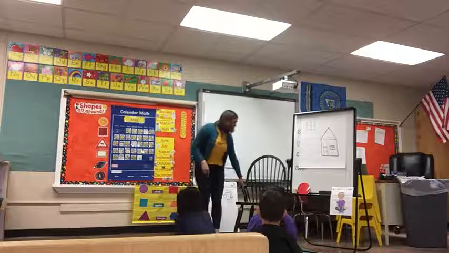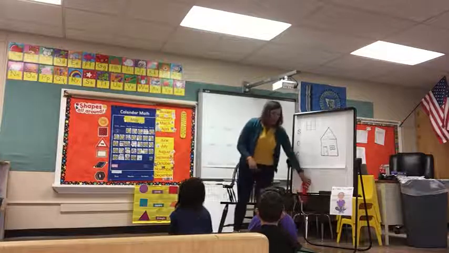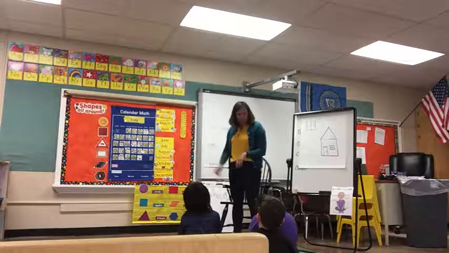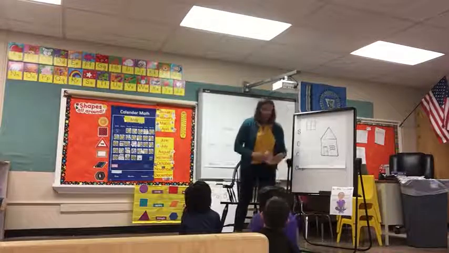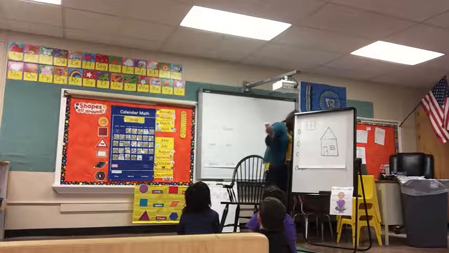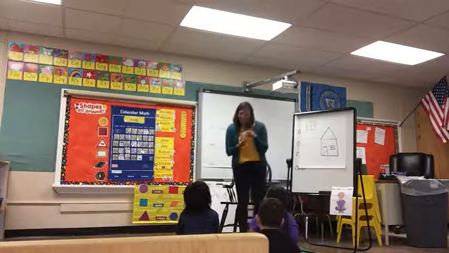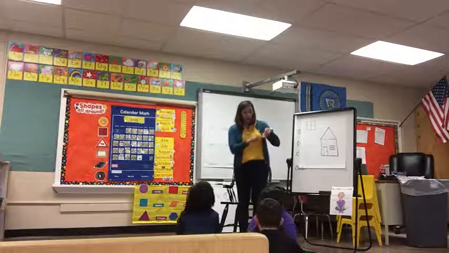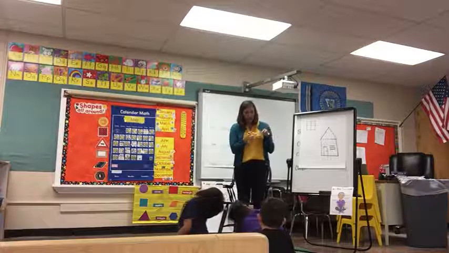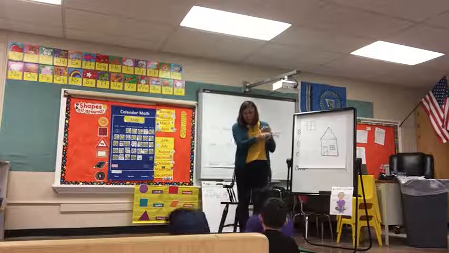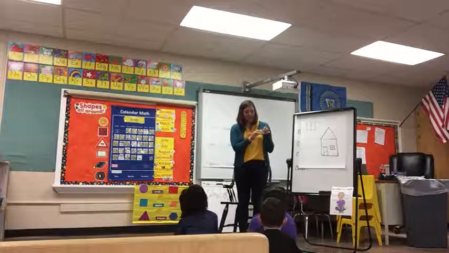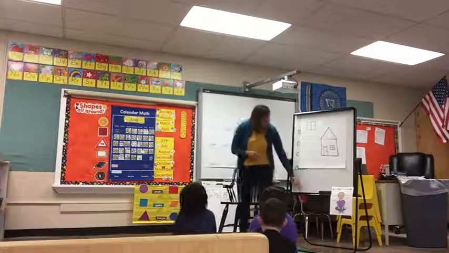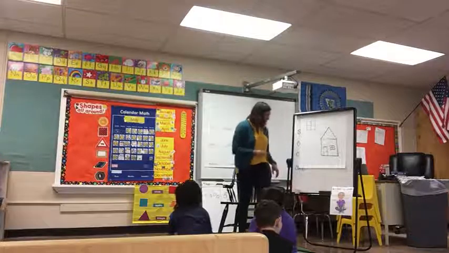Let's get ready to learn our new shapes. Remember, our new shapes are not flat. They are not flat like the shapes we already know. They are solid shapes, like this wooden cylinder is a solid shape. It is tall, it has height, it has width, and it has depth. Height, width, and depth. Three-dimensional shapes are solid.